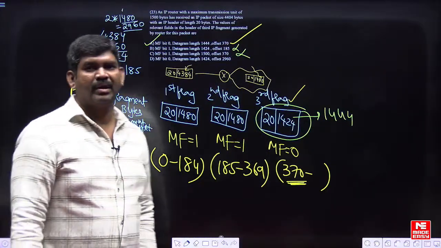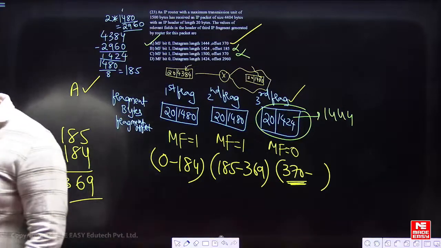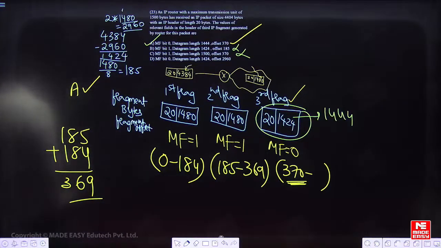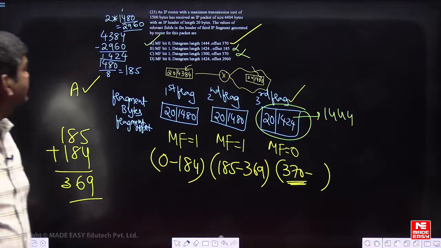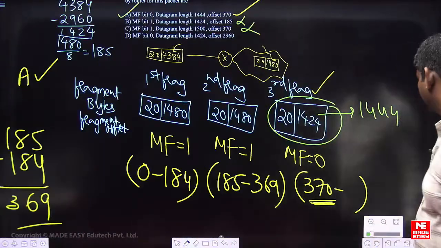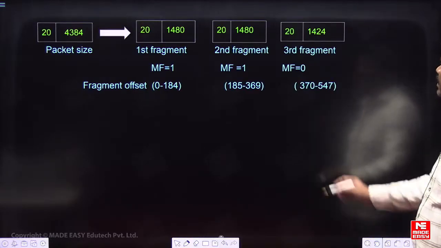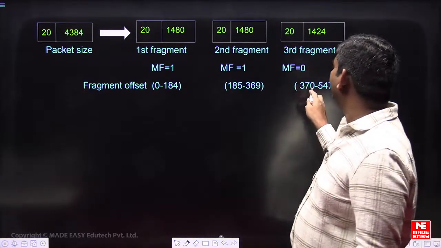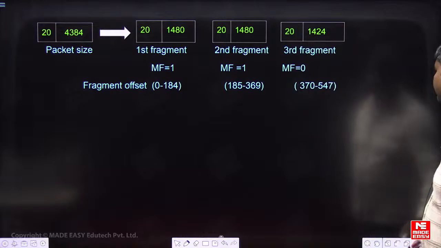So please check your options. You can say A is the answer. Yes, Akash Chaudhary, correct, very good. A is the answer. Yes, Jimmy, correct, A is the answer. Good, very good. Understand? Yes, everybody has solved the answer correctly. Good. This is the slideshow, it is 370, the same thing we have done.